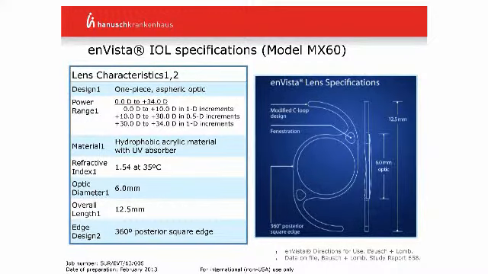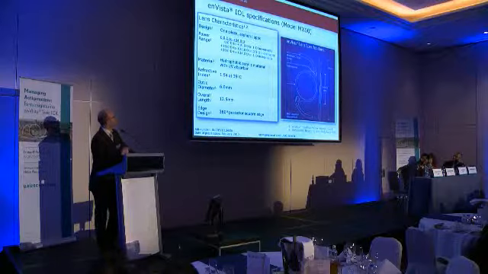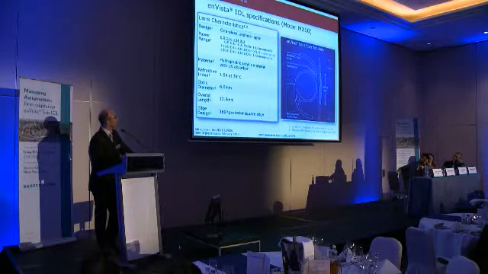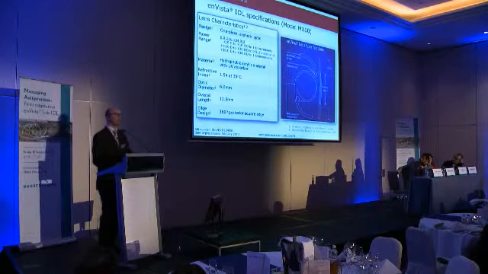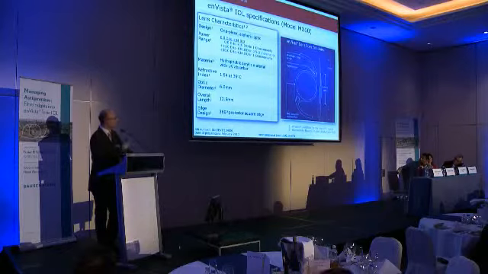Now let me, next slide please, introduce you to the Envista. This is the platform. This is the non-toric or aspheric version, 0 to 34 diopters. It is a hydrophobic acrylic material, obviously with a UV absorber, 6 millimeter optic, 12.5, so very straightforward, open loop design. This material has been around for a while, so people like Manfred Tetz from Berlin have tested these materials and have long-term follow-up, and he may want to discuss that in the discussion section later, where this material has been shown to be glistening-free and also very, very stable.